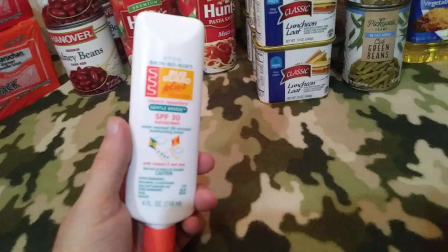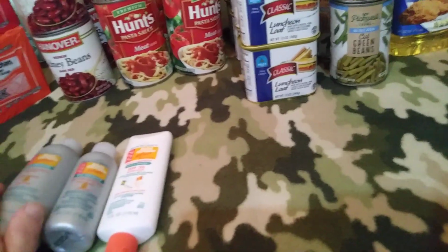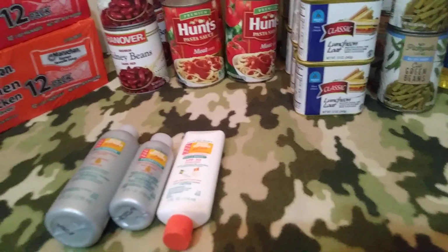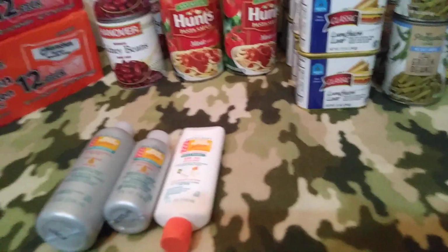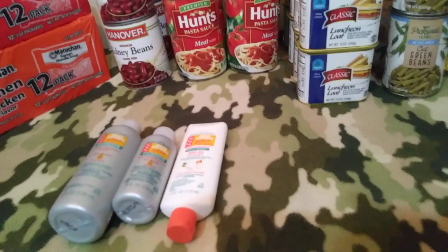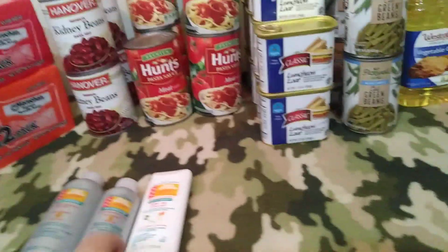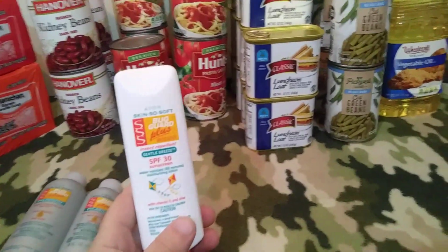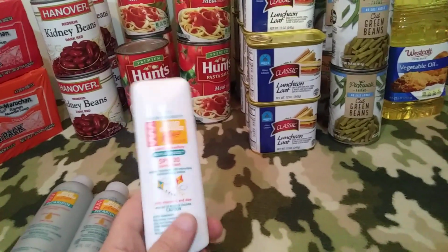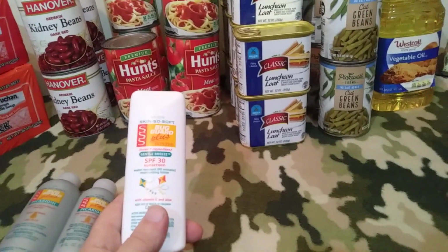I have used the Skin So Soft products before in the past. As I said, I am a welder working in the shipyards. We have the no-seums, I think they're called. I always call them seaming knots. Little freaking sand gnats that just nail the crap out of you. Well, if you work in the shipyards here in Florida, you're working right in the sand. And about 9 a.m. you are just getting nailed non-stop. And I came across the Skin So Soft years ago. A couple of my buddies at work had told me about it, and I'm like, dude, I am not using that. And plus you smell perfumey, I think, but it actually worked.